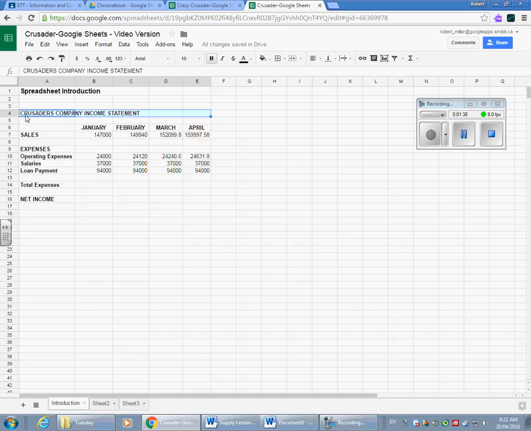I've highlighted from A4 to E4, and then I'm going to choose merge cells right here. Again, it doesn't look like anything's changed, it's still aligned to the left. And now I'm going to center that title. So now Crazy Crusader income statement is centered over the entire spreadsheet.